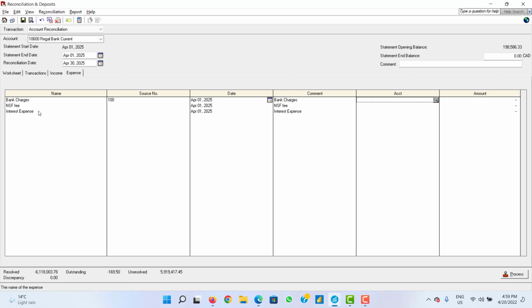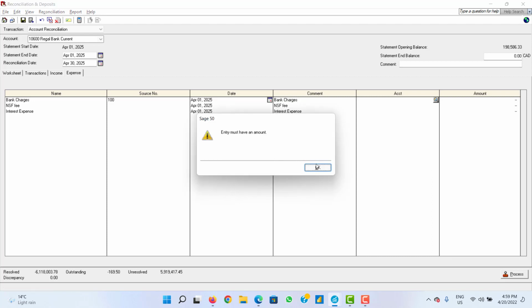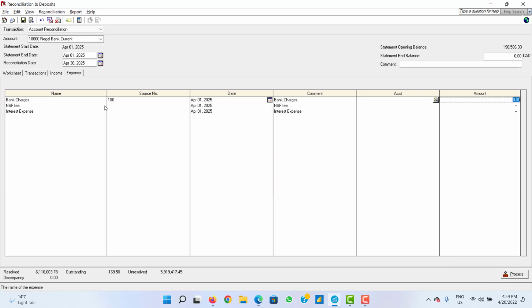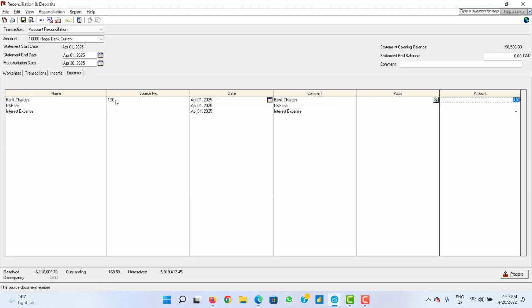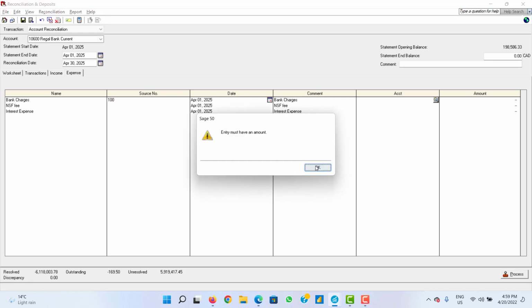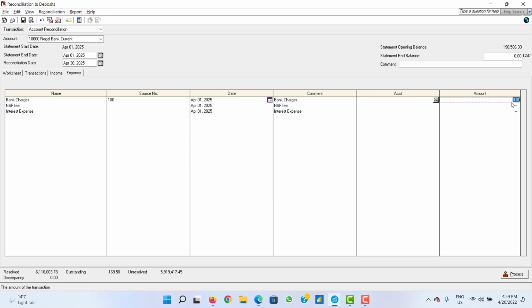In interest expense, you can write down the account. So bank charges should be there.